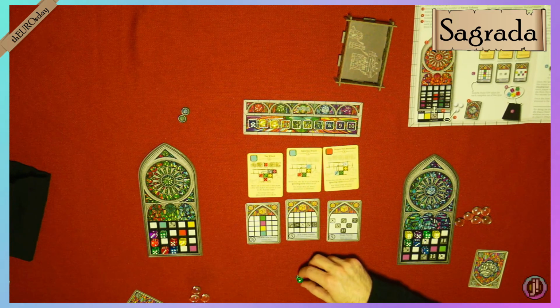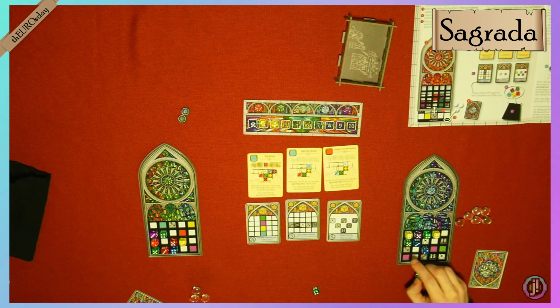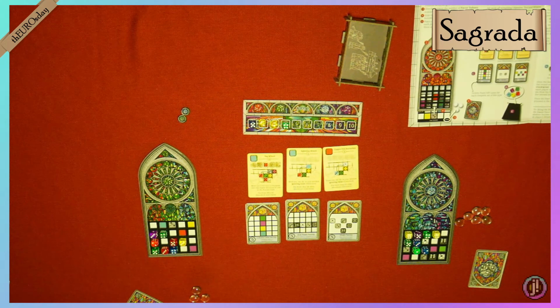Okay, I don't have any 1s on my board. And the shades are horizontal, so I guess we're going to put that there. It's your bag. My bag! 1, 2, 3, 4. I need one more. Boop. Woo!